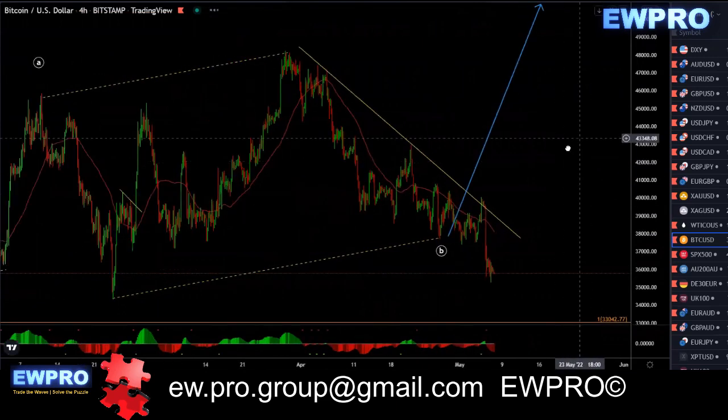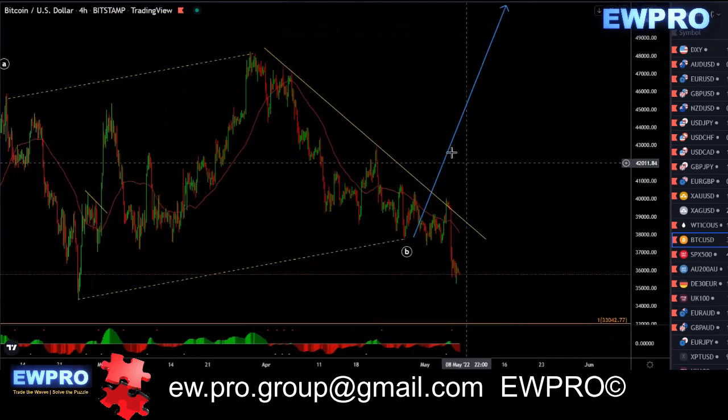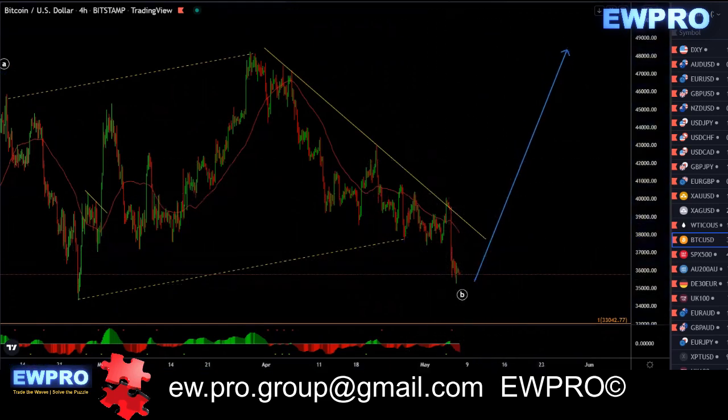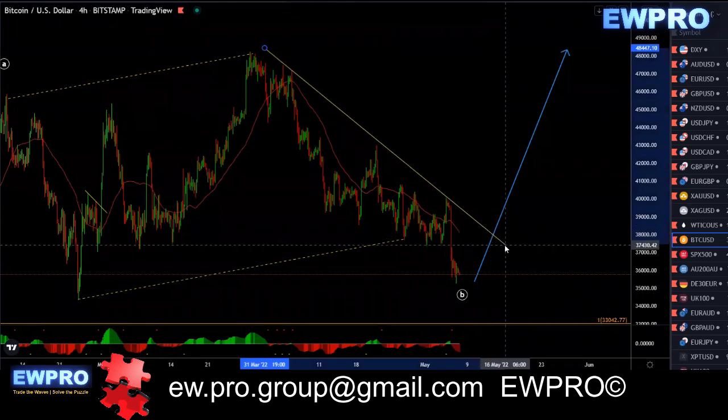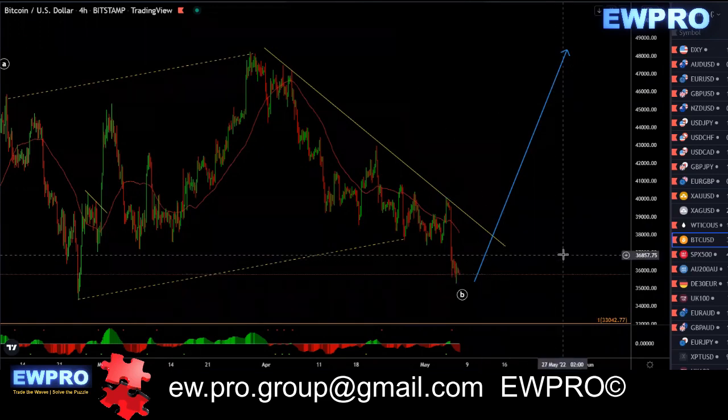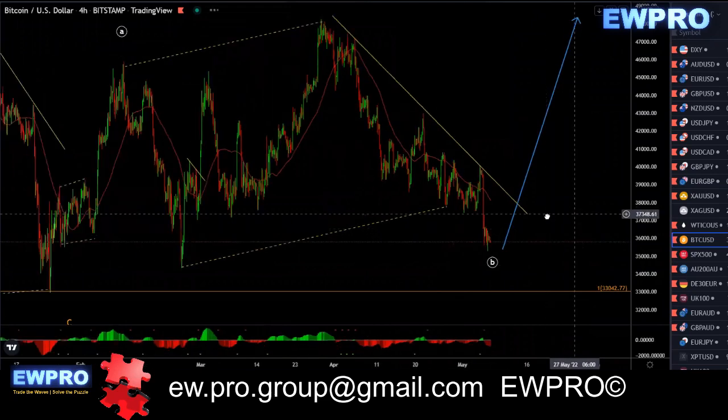You can see that I was looking for that C up last week. It still is possible. It still is valid until we break this low. If we break this low, we'll have to look at the structure differently. At this stage, it still is valid that we may get this C up, but you need that buy setup. You need a nice break above that top, correction or flag, and then look for it. Or else you're just scalping shorts, and you're really only just scalping shorts at this stage.